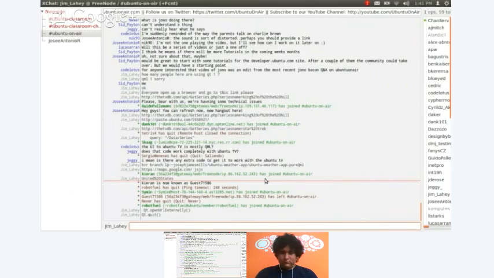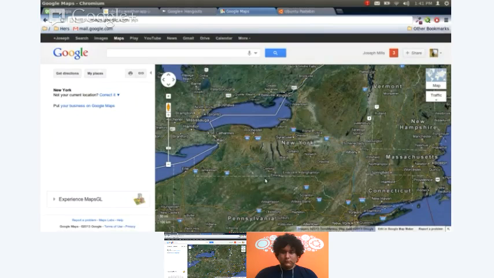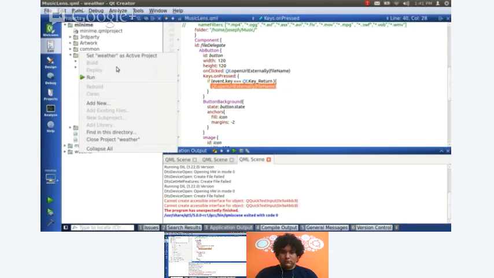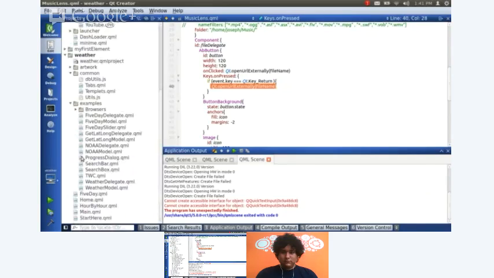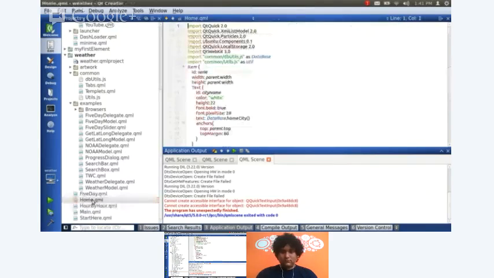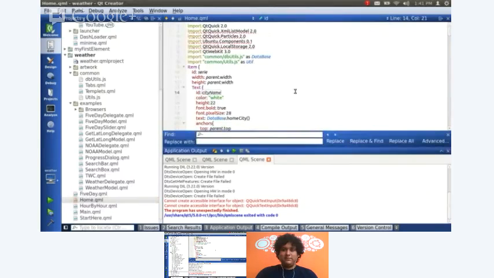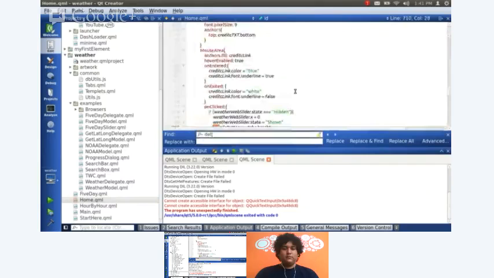Now, something that I use a lot is Qt format date and time, which is such a handy tool, right? So say you're getting some sort of data. Okay, here I'll show you guys exactly what I mean. Let's go back over to the weather app, and we'll set this as the active weather project. Okay, and let's go down here and look at one of the home pages. Alright, and then we'll go find the slider details, I called it.